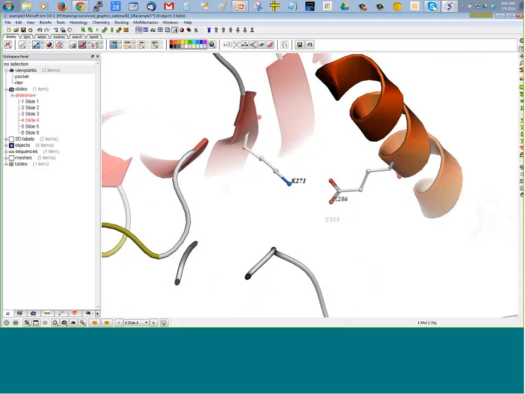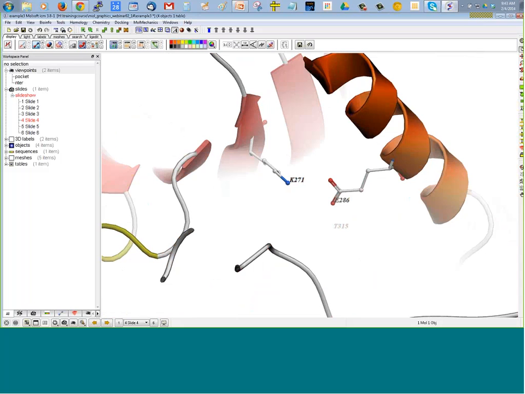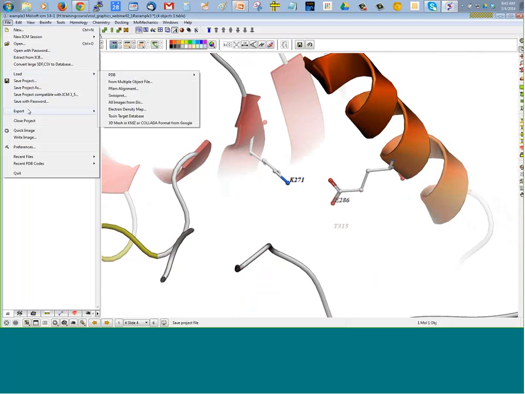If you wanted to export this to web, you go to File, and then Export as Active ICM HTML. And then you'll get the code that you can embed into your website.